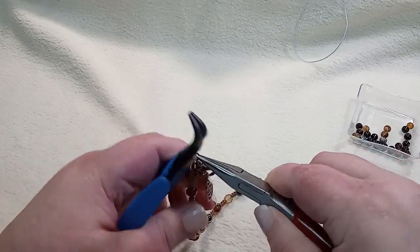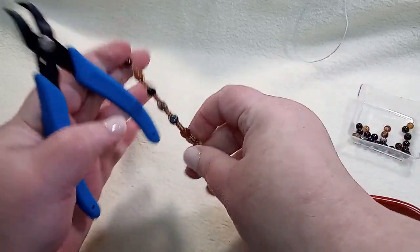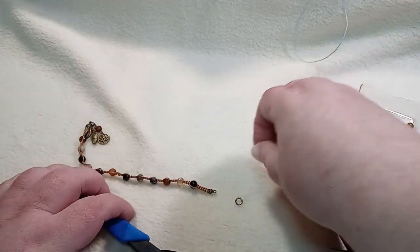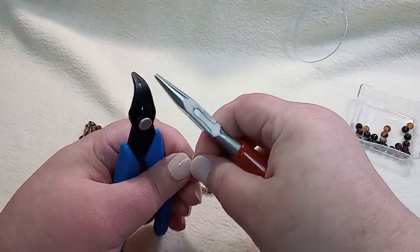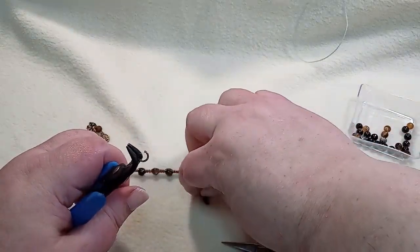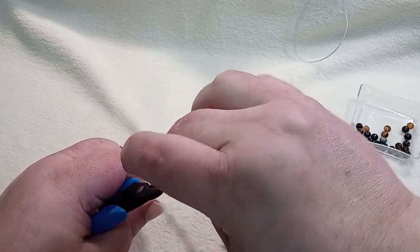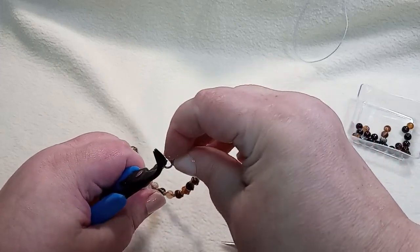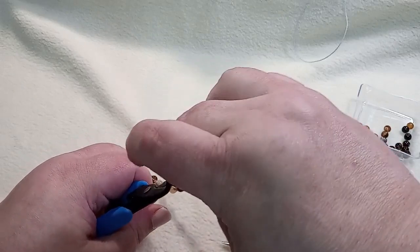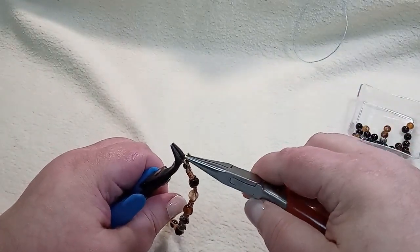Okay, there we go. Now, yeah, I like the way that hangs better. And now I'm going to take this end, take a 4mm jump ring, the jump ring that I'm going to use for my lobster to clasp onto, and open him up and hope he fits through this little clamshell tip. The other one did. He should, because they're the same gauge. Oh yeah, there we go. And put the big one on. Close it up.